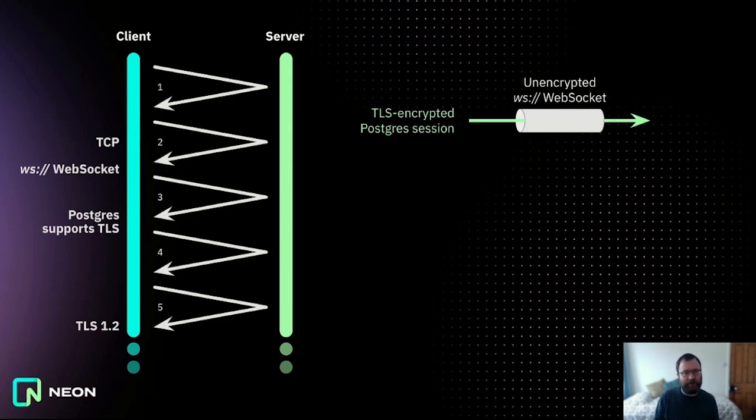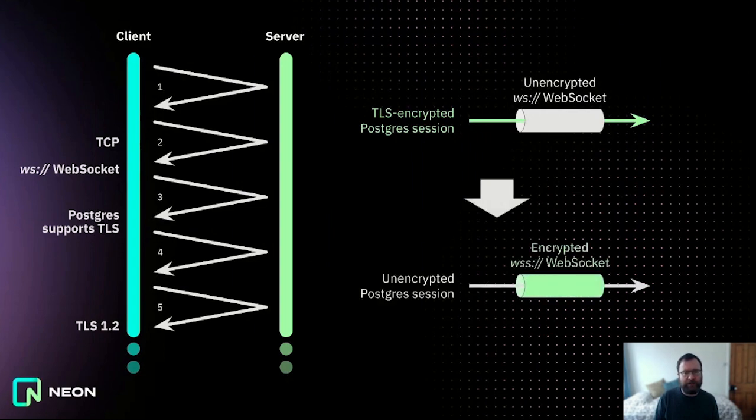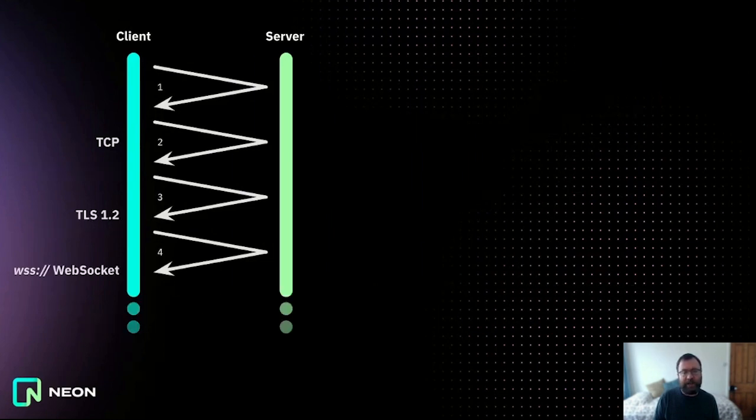And the way the Postgres protocol currently works, you have to spend a round trip asking Postgres if encryption is supported before you then set up the encryption. So what if we switched the encryption round and took an unencrypted Postgres session and tunneled it inside an encrypted WebSocket? That actually saved us a round trip because this way we get on and establish an encrypted connection before we talk to Postgres, so we no longer have to ask Postgres about TLS support.